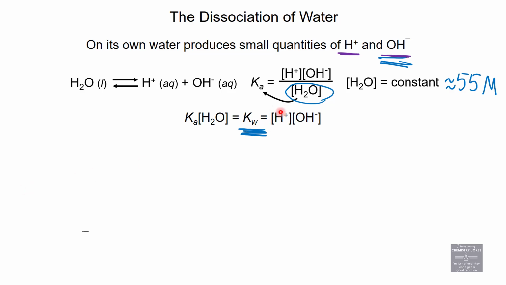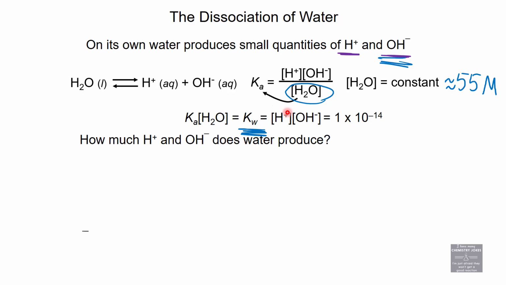Hydronium is sometimes what you see written there instead, which is H3O+, but we're going to do H+ most often. Hydronium times hydroxide. H+ times OH-. The ionization constant of water is 1 times 10 to the negative 14. So in neutral water, there are equal amounts of H+ and OH-. So how much H+ and OH-? If they're equal amounts, we can consider that an x squared kind of thing. x squared is equal to the ionization constant of water. Square root of that, you get 1 times 10 to the negative 7 molar.